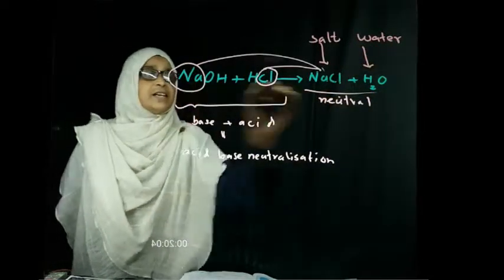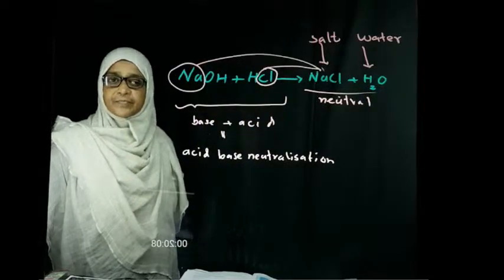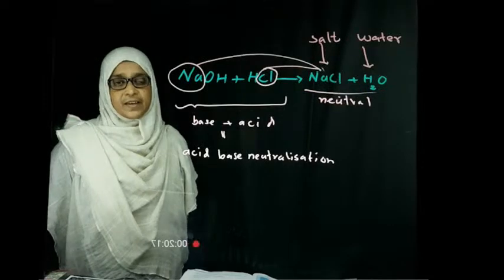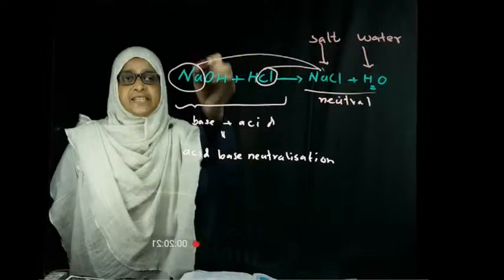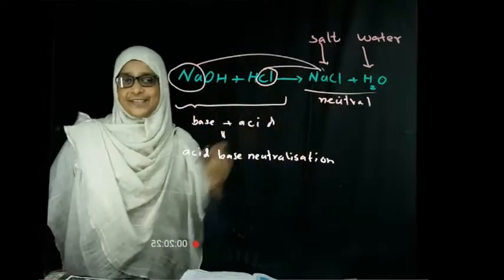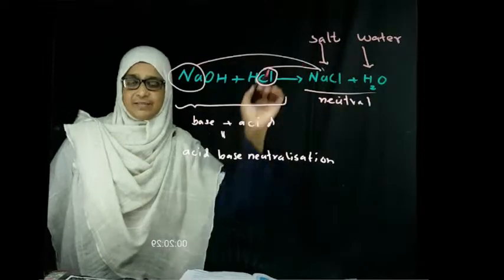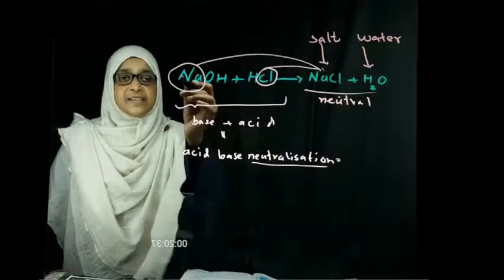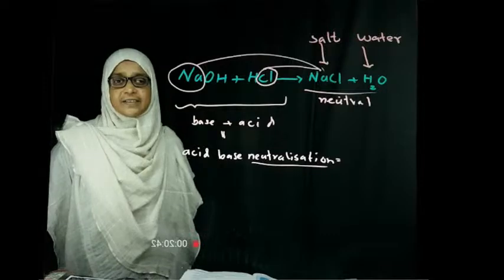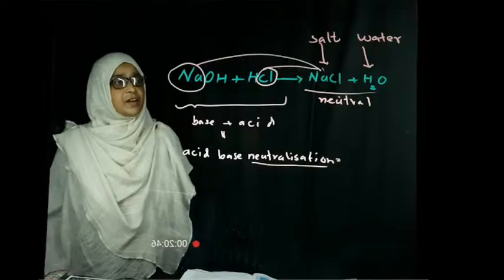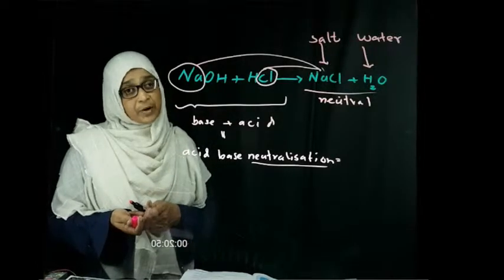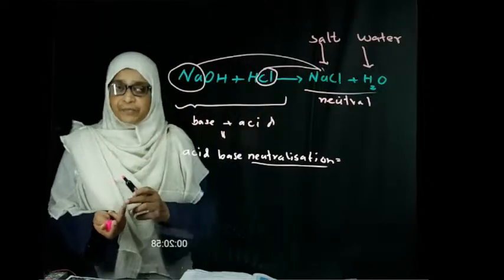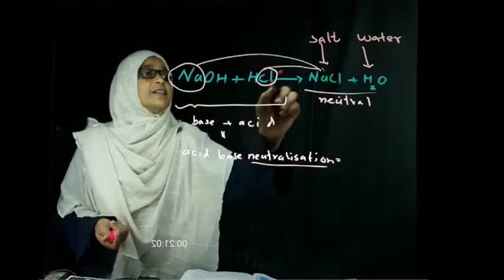Then once again, repeat what is neutralization. Reacting acid and base forms a salt and water. Then what happened there? The acidic nature and the basic nature disappear. It becomes neutral. So neutralization makes the acidic nature and basic nature disappear. Okay, it's enough. Now we have learned about the physical property of base, how to identify the base, the chemical reaction of base, and the neutralization, and the salt.